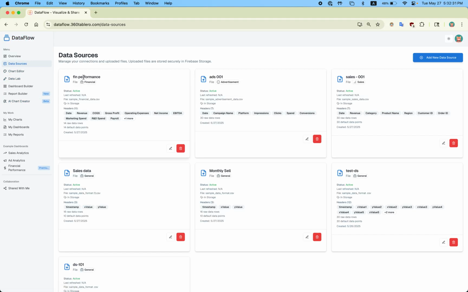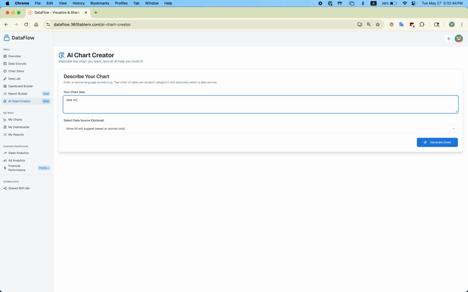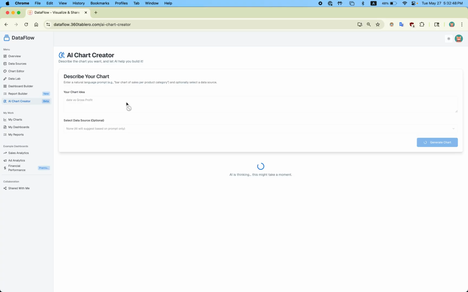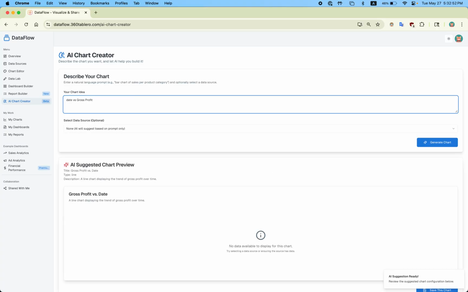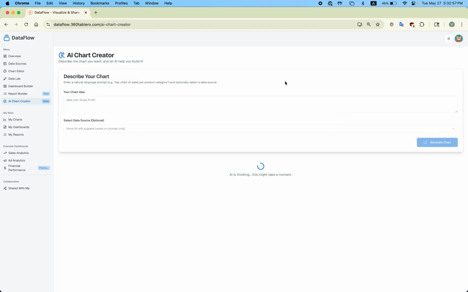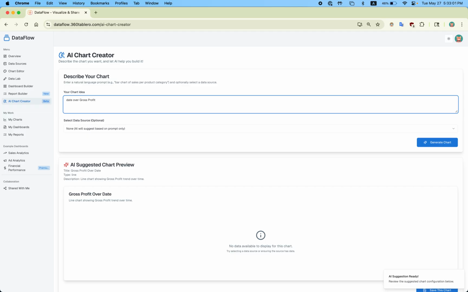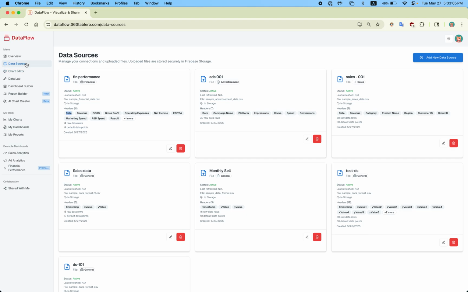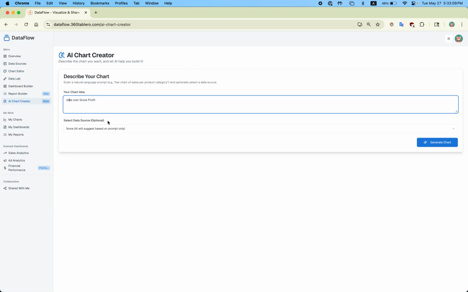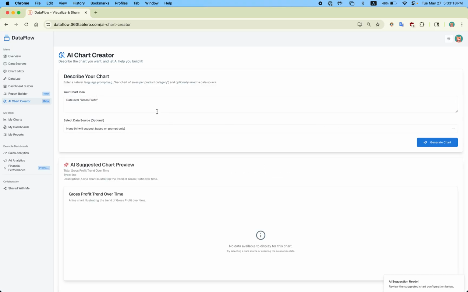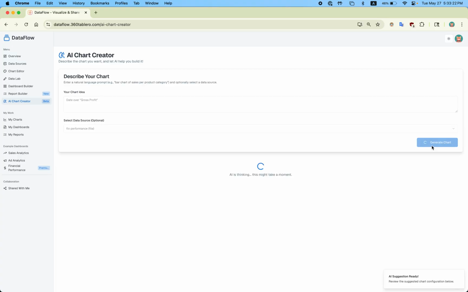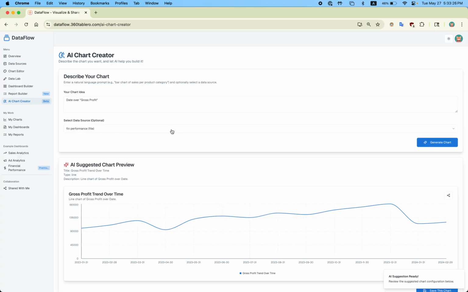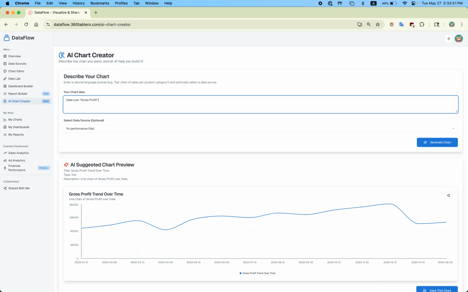Let's see. In the data source, in the performance table I have date versus revenue, or I mean date versus maybe gross profit. Like I can do date versus gross profit. No, date over, let's see, is it date? Yeah, let's try, same name. Hopefully this works. Oh yeah, because I didn't choose any data. My bad. So yeah, gross profit over time. Rookie mistake.